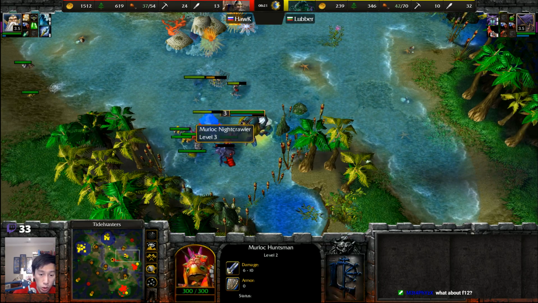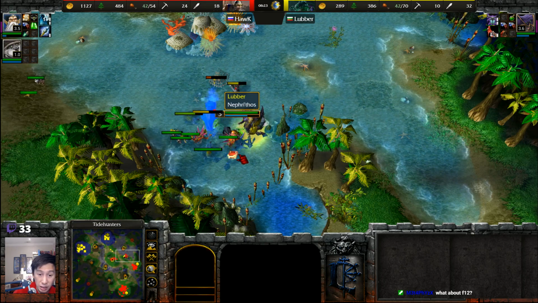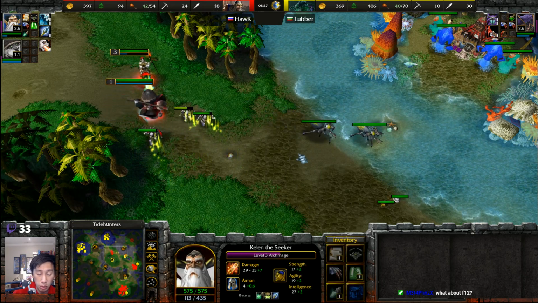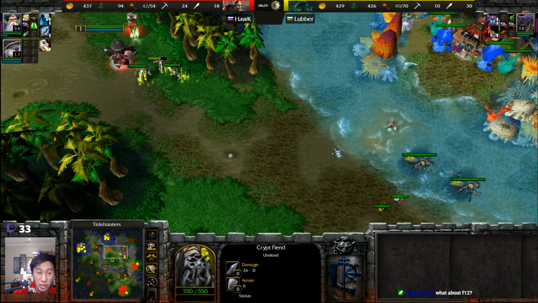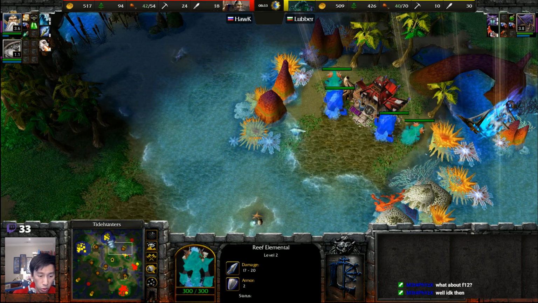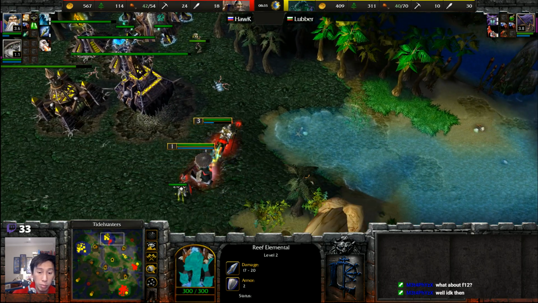Murloc Nightcrawler looking to finish off this creep camp here. Panda sitting at level 1 out here on the battlefield, perhaps trying to deal with some of the ghouls, but we are already looking at a transition into Crypt Fiends. Double water elementals over here at the shop here, as we're looking our way back off to the north.